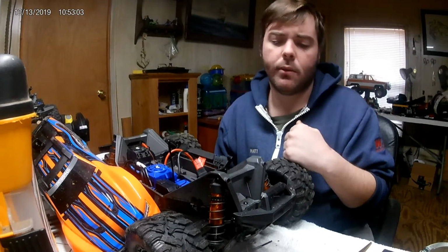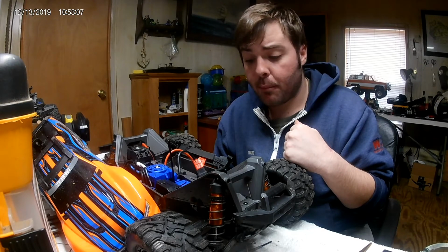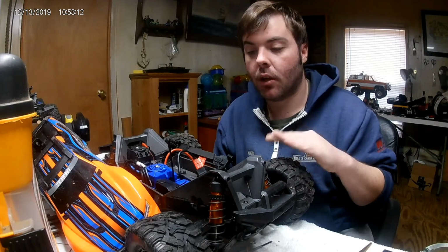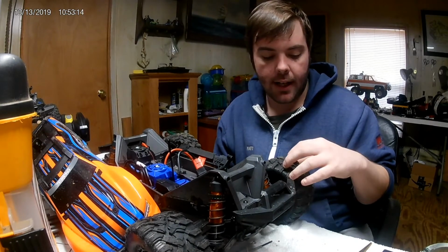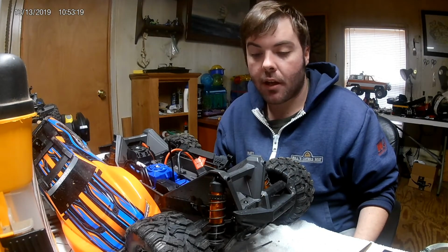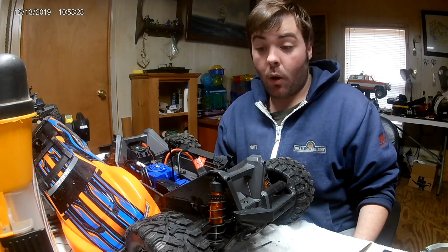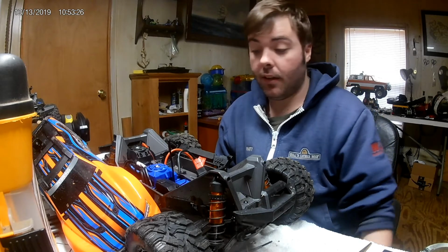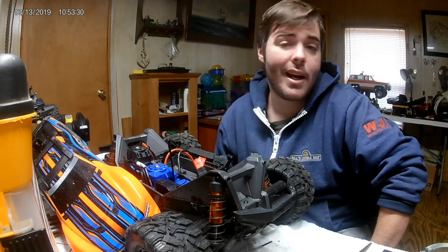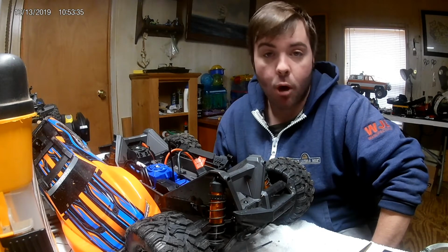They say that the skill level is 3 to 4 for this truck. I can agree with that because it definitely wants to take off on you. It does have a stability feature, I guess, that helps you keep it straight. I can definitely see that thing working. I've ripped it up the road quite a bit. It flies. It does every bit of 40 miles an hour. You can smash right into the off-road terrain, right from the street, and it takes it no problem.